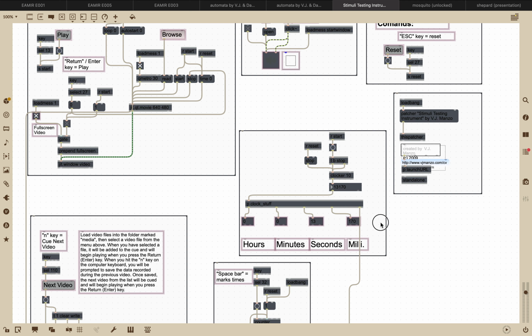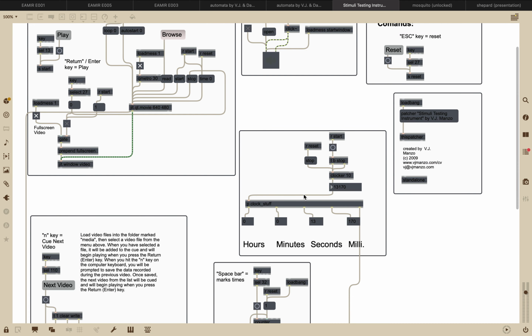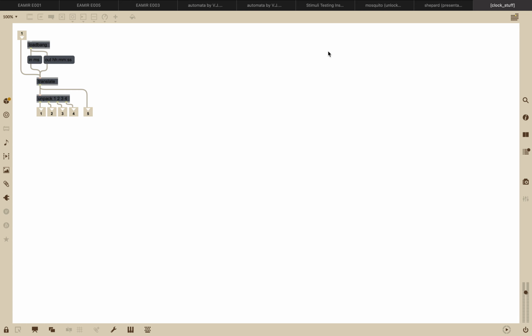And here is the patch file. These four outlets are basically translating it into minutes, seconds, milliseconds and hours. So that is the interesting part of this patch file.